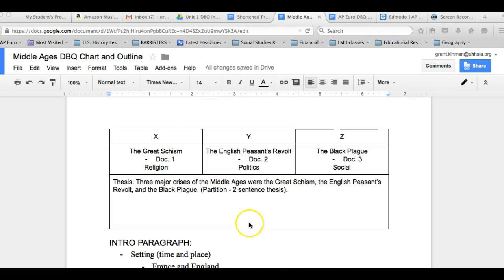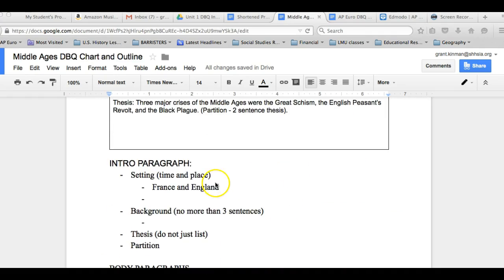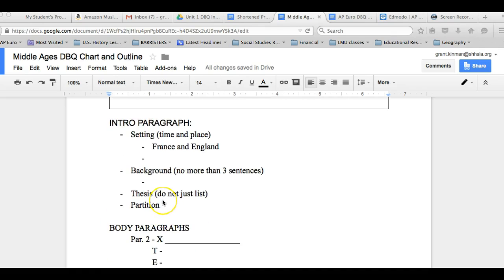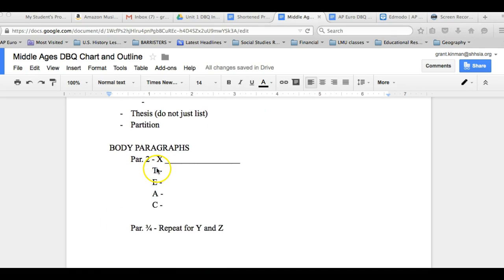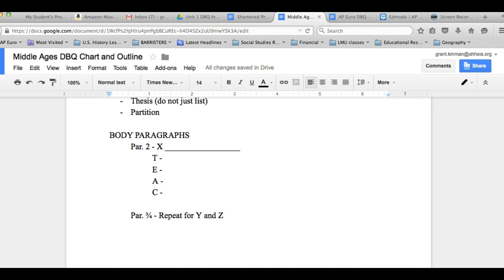Let me show you. Alright, so back to our outline. We've got our XYZ, our thesis, our intro paragraph you've got outlined, and now this is the setup for paragraph 2, 3, and 4. So X, write in your category, what is it? And then T, E, A, and C. Okay, your topic sentence, your evidence, your analysis, and your clincher sentence. They're all going to go here. So that's the format for paragraph 2, and then you need to repeat it for Y and Z for paragraphs 3 and 4. So I should see your notes on what you're doing for T, E, A, and C for paragraphs 2, 3, and 4. Which brings me to my final point.